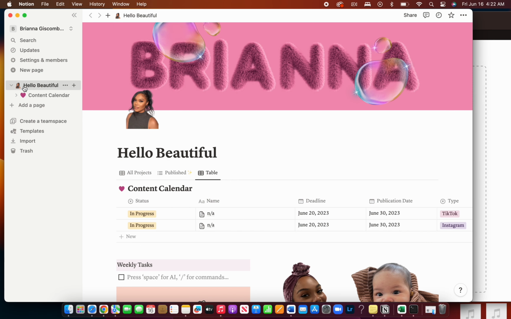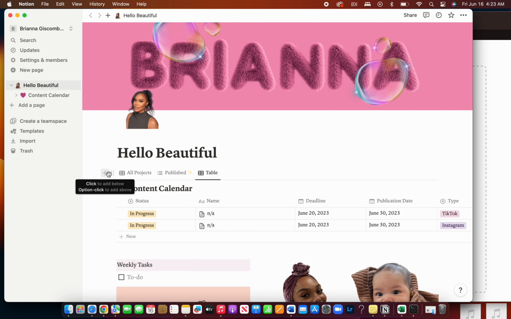So after it's saved, your desktop will look like this, but it will be blank. This will be your main page. It will have an option for you to upload a banner and your profile picture. I created these on Canva, and for my profile picture, I saved it with a transparent background so it did not have the white block in the back. And also you can adjust your banner to fit properly inside of the box.